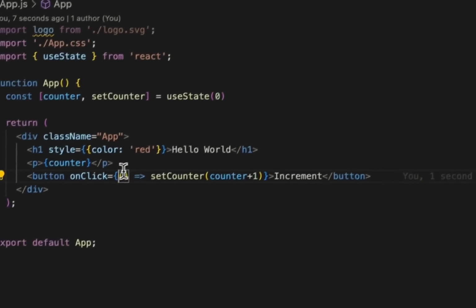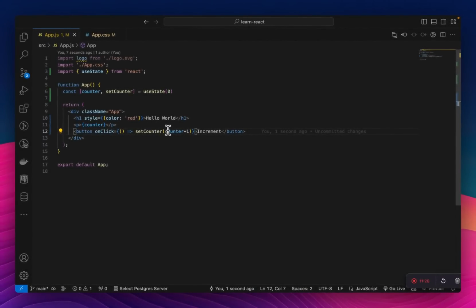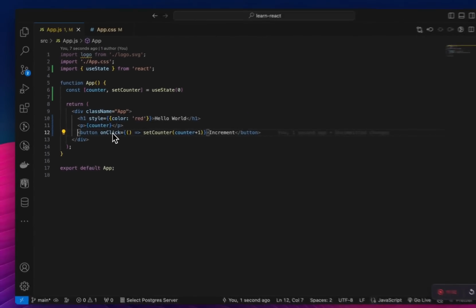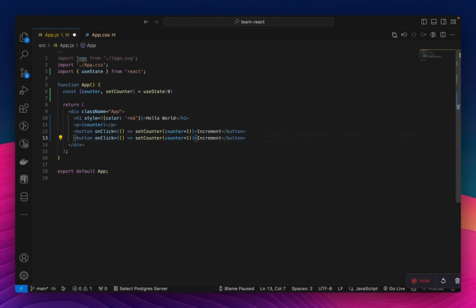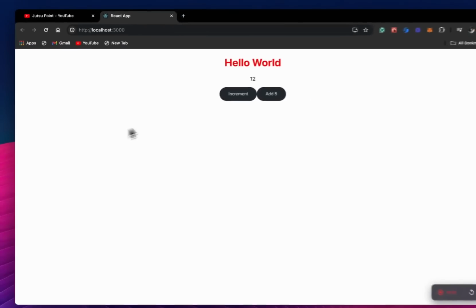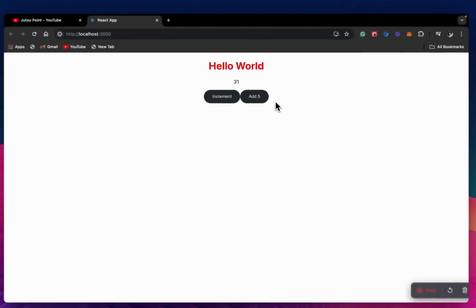So our homework for you is to create another button called decrement, and you have to decrement the counter value by 1, okay? And another thing that you can do is create another button called add 5, and whenever that button is clicked you would need to add 5 to it. So let me do that here for you. You can do the decrement button as homework, right? So we'll just add 5 to the counter and we'll call this button add 5. Let's save. When we click this, as you can see, 5 is added, and when we click increment, only 1 is added. Now our homework is to create a decrement button for yourself.